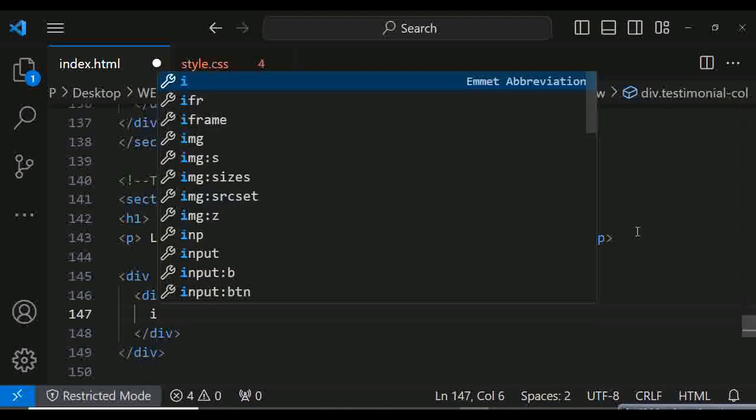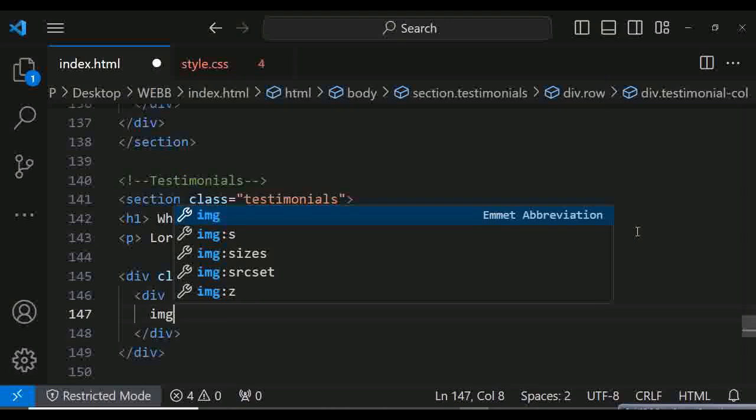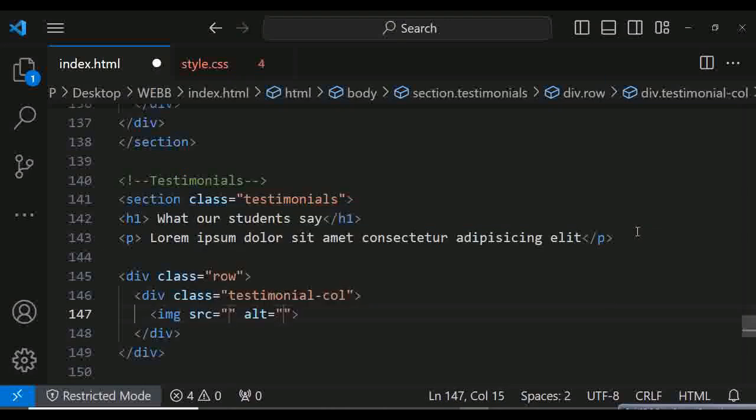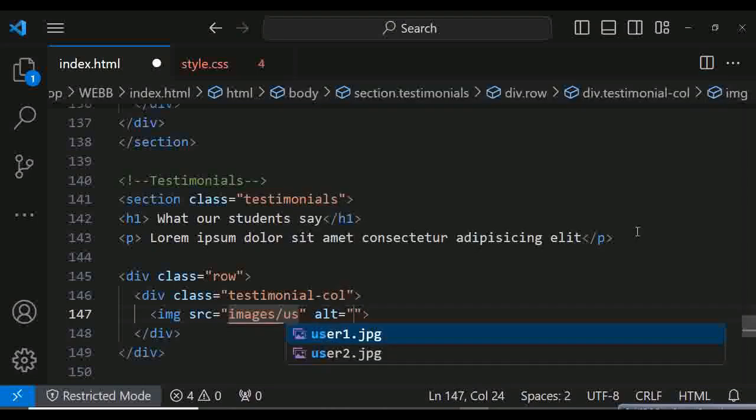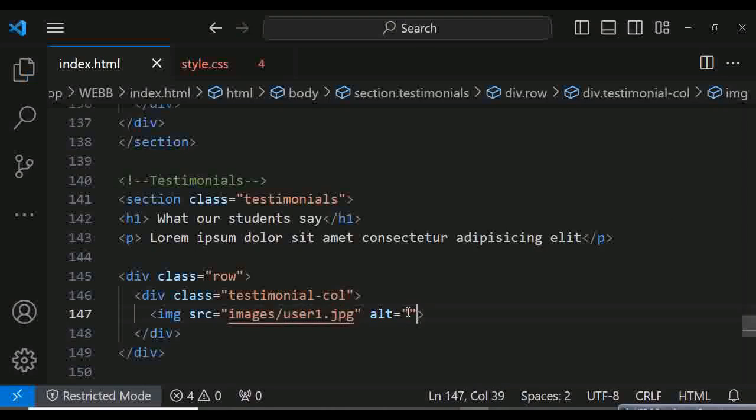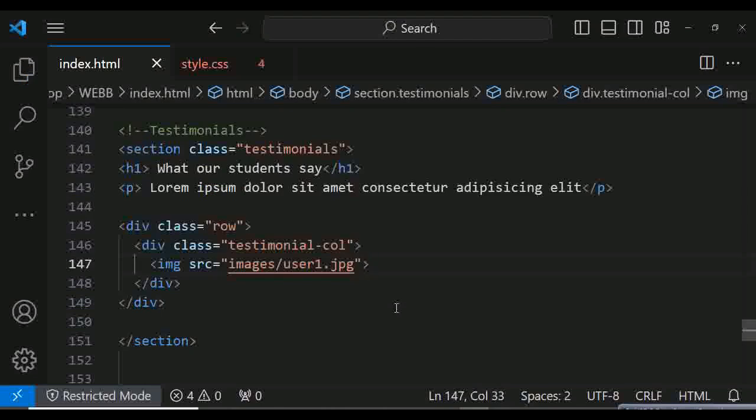So let's add user's image, img tag. Images, so user 1. So let's remove this alternate. So let's add another div.